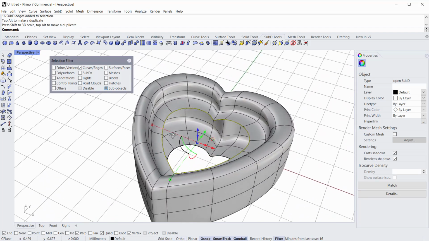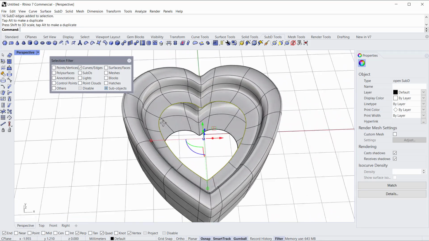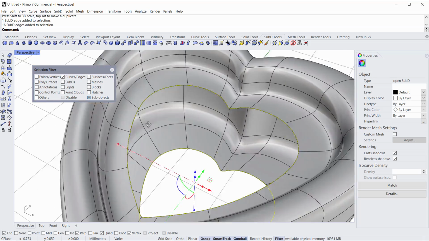So we have that loop, and that'll start to create our bearing setting for the heart gem. With that edge loop selected, I'm going to hold Control and Shift and add some more edges. And I want the bottom ones down here. Actually, I don't need Control on because I have this, the finger twister.